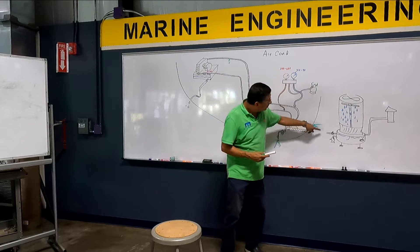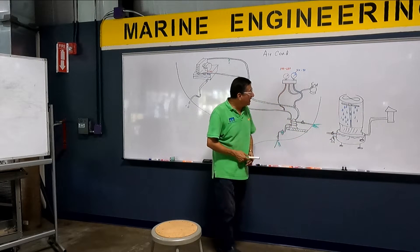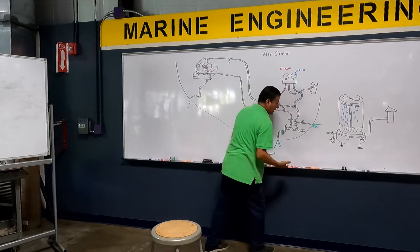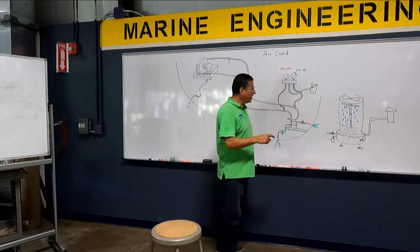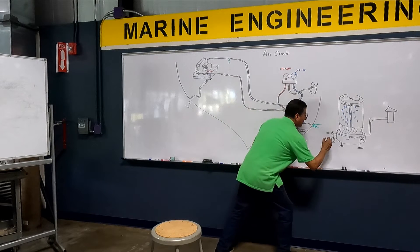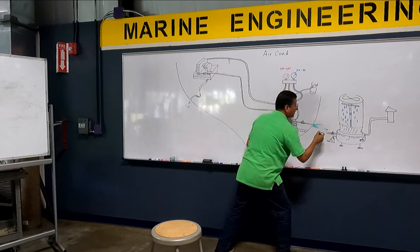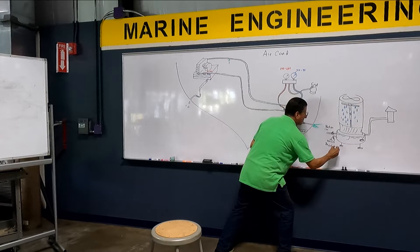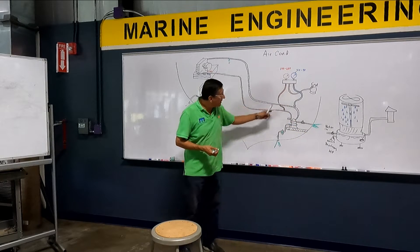I am going to return the water here on top to fill the container at the bottom. The output of the pump of the cooling tower will be coming out with high pressure. Where should this output be connected? This is the output of the cooling tower, this is the return — the input. And this is the discharge at high pressure. Where do I connect the discharge, the high pressure, into this system?